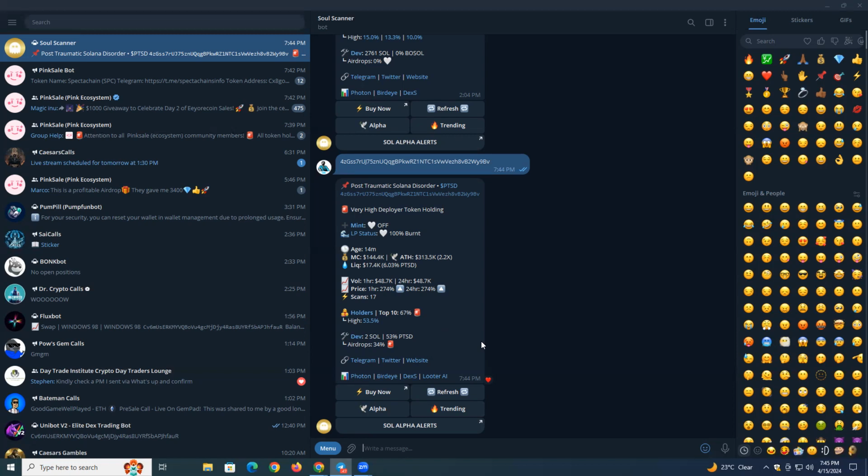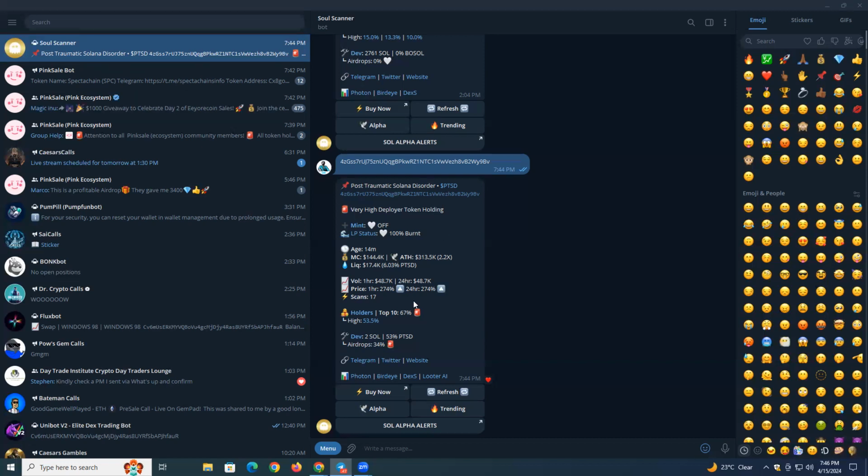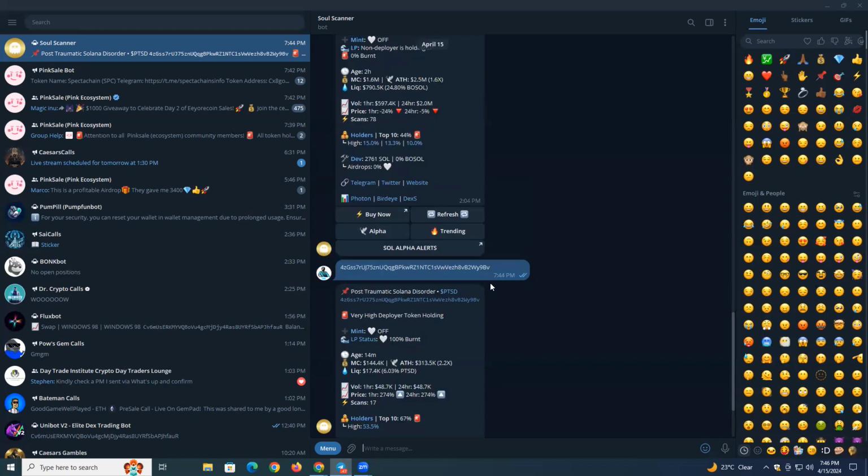In terms of the links that you have available to you with this particular bot, you can buy through this bot. I do not advise that. I'm going to show you the bot to use to buy these particular types of tokens. And this is a way of assessing the initial status of this coin. And as we see here, this is not a very safe coin to invest in.